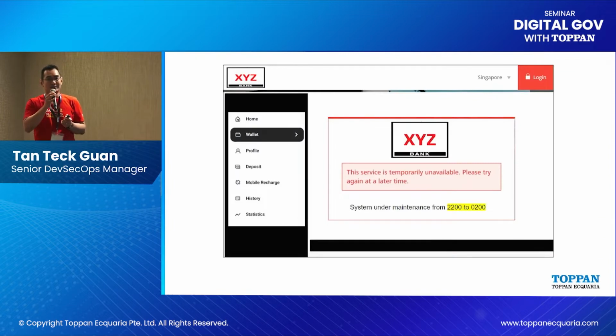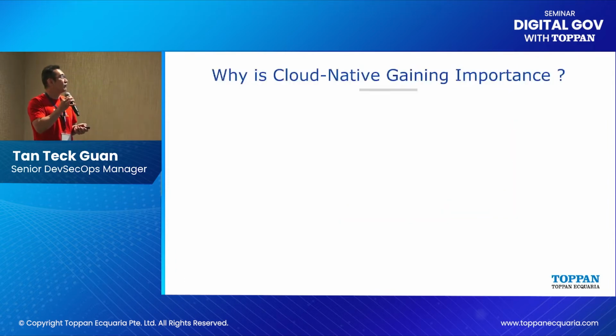He launched his banking app and it says system maintenance from 12 to 2 a.m. Hill only has one bank account, the same account as his wife. So he's not able to transfer the money to the agent and not able to make this deal. He's lost out on purchasing his beautiful second home due to this. So these are some examples and illustrations of why cloud native is gaining importance.